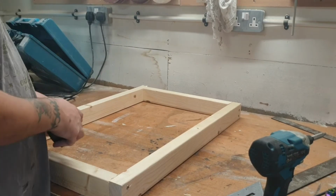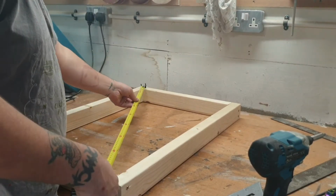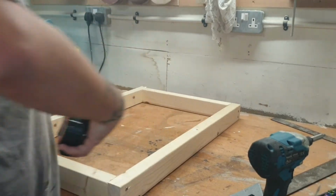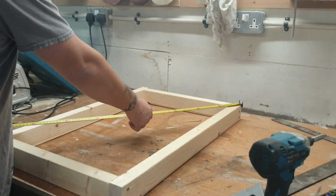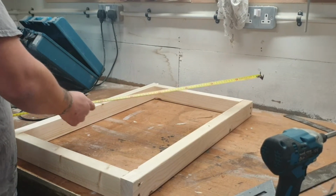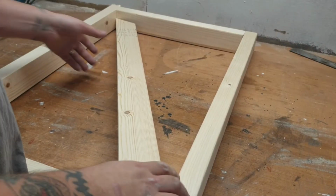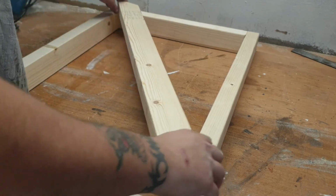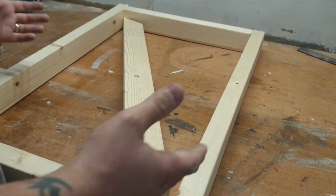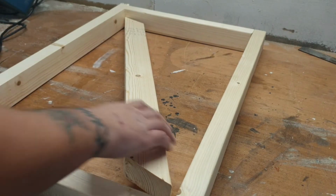So now I've got this in, I'm just going to measure to make sure it's square. So 92.6. I cut this without thinking too much, and it's not a 45-degree angle, of course. So now I've got to work out what the angle is.